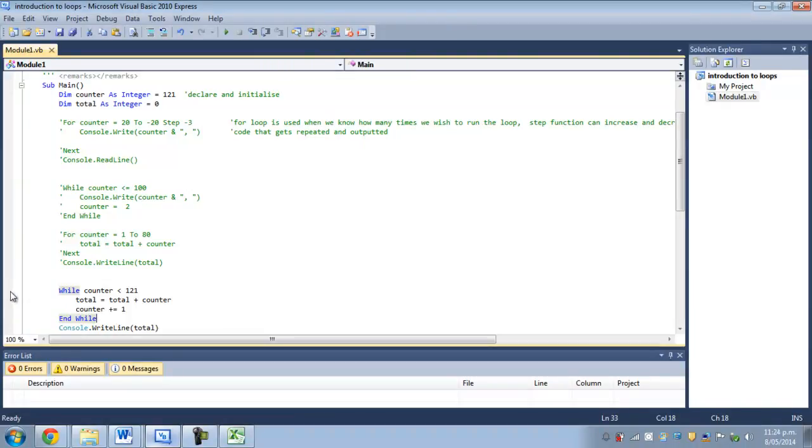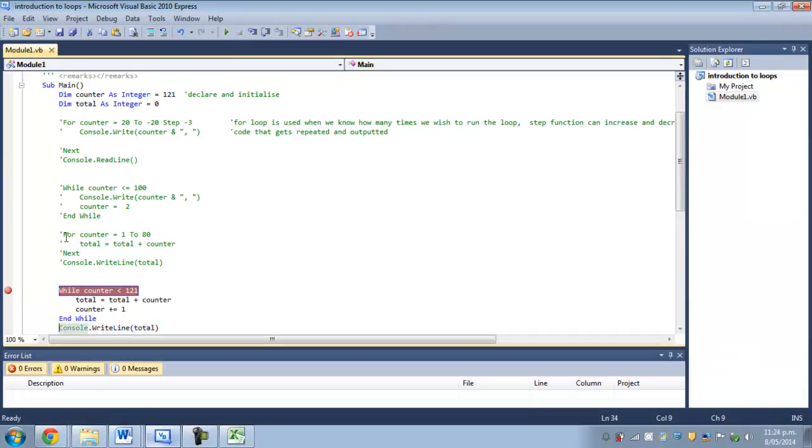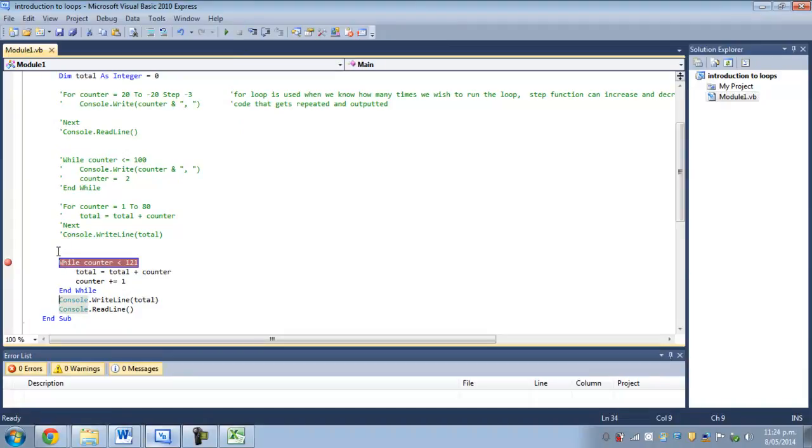Another way of checking that logic is to go through and place a breakpoint on the left hand side, run the program, and then you can actually test how the logic's working. So put my mouse over the top here of my counter, and counter at the moment is equaling 121 from up the top there. Push F10, it will skip through the code. These two lines of code have been skipped because that condition's not met, so it will pop out the bottom and then continue on through the rest of my code. So what I'm trying to clarify or show here is that when we test at the beginning of our while loop for our condition, it means that the loop may never occur at any time.